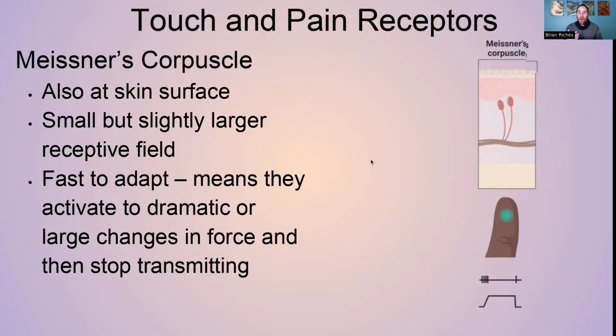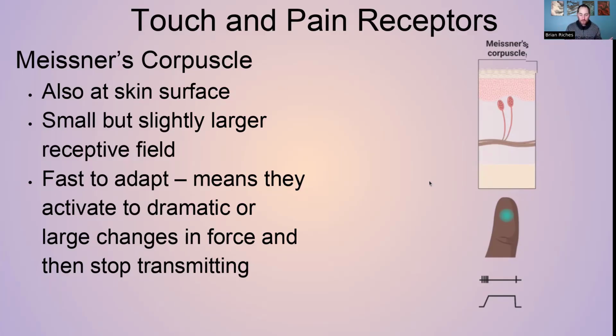So Meissner's corpuscles are about that same depth, but these are a little bit different. They have a little bit larger receptive field. You can see that in the image here. The receptive field is a little bit bigger, and also they are a fast to adapt cell. So if I'm pushing here on my fingertip, well, the Meissner's corpuscles, as I start to press, they'll activate, but then while I'm holding that pressure and not changing it at all, they're not sending a signal. So they're quickly adapting to change, and they're stopping their signal. So I push, it sends a signal, and then it stops sending a signal. Then if I take that pressure off my finger, it will say, hey, I've noticed a change again. And it'll send a quick signal and then stop sending that signal.